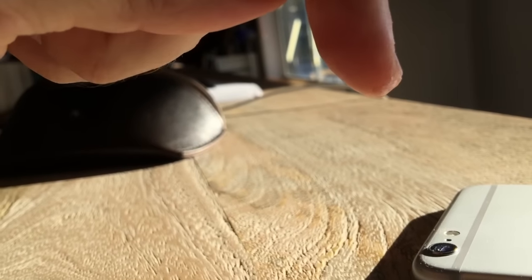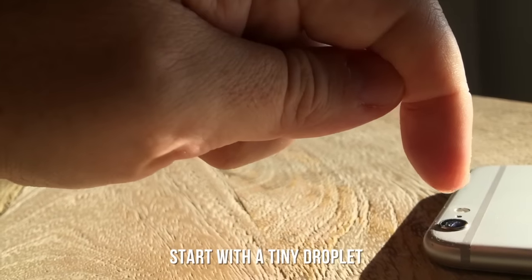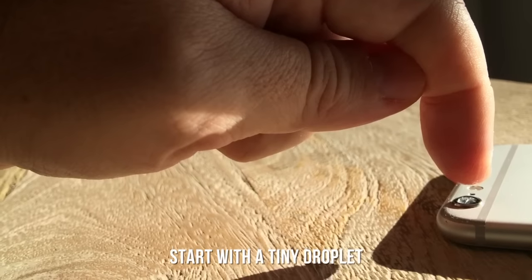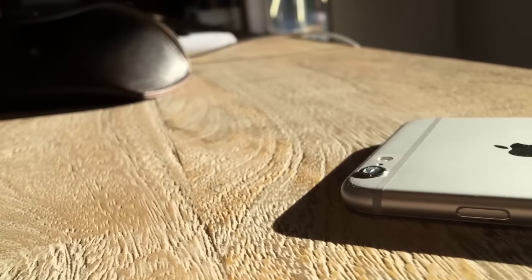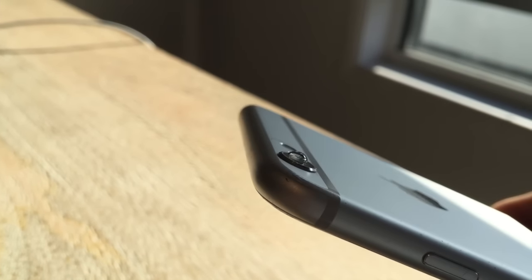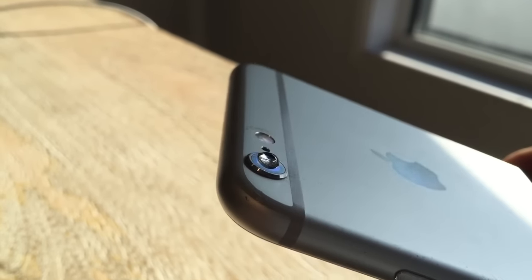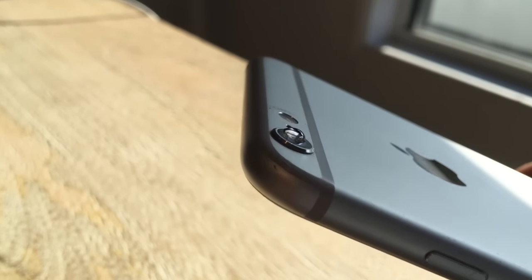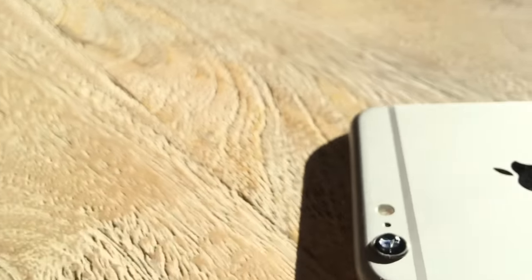The very basic ingredient we need is just the tiniest droplet of water on the end of your fingertip, and then ever so carefully transfer that through to the lens on your smartphone. You don't need a big drop — just a very small amount, you'll hardly see it on the end of your finger, but that'll be plenty. The droplet is so small it adheres to the lens just by surface tension alone.